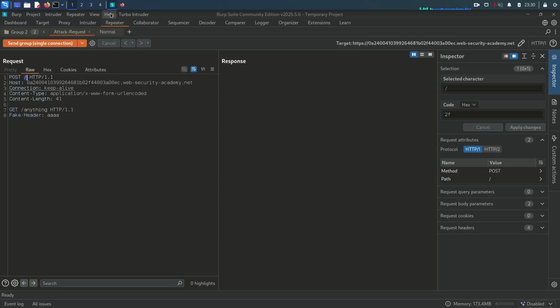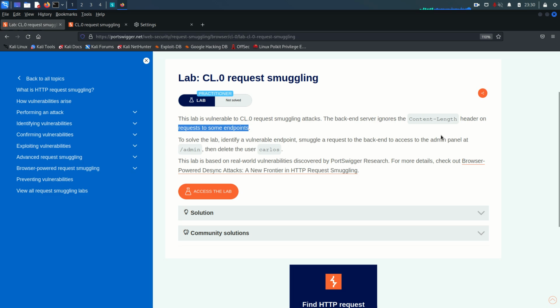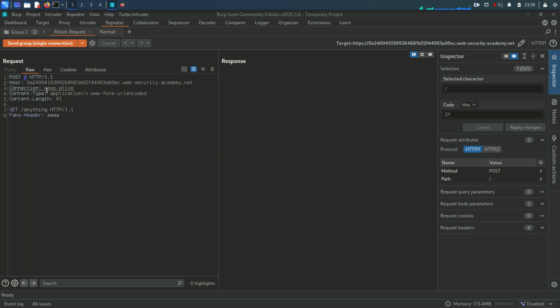Fine, because as the lab said, not all endpoints are vulnerable where the backend server ignores the Content-Length header. So we need to identify the endpoint.